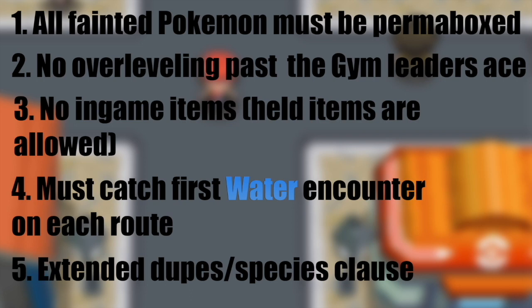For each route which has a water-type encounter, I may re-roll encounters until I find it, but I must catch the first water-type I find. This means that if there are multiple water-type encounters on the same route, I must catch the first one I see. I'll have more on the rules in the description down below.